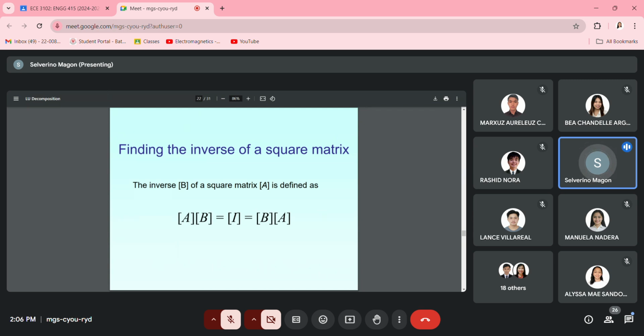Okay, so can you guys recall what the steps involved in solving for the inverse of a matrix? Can you share what you can recall about the procedures for solving the inverse of a matrix?